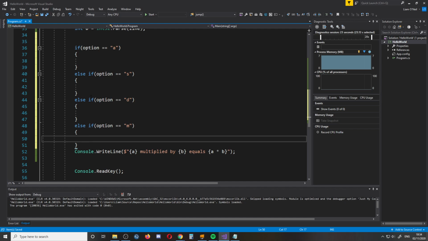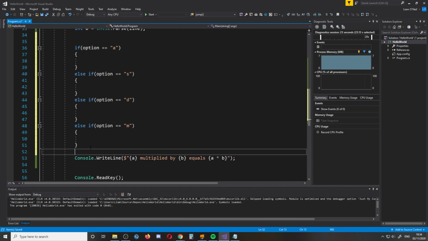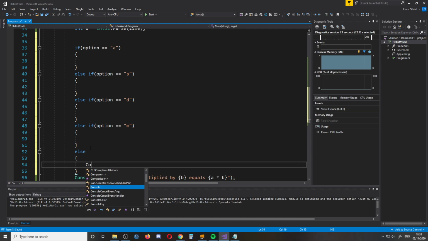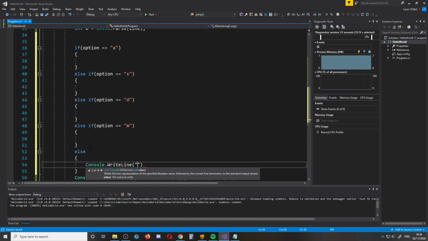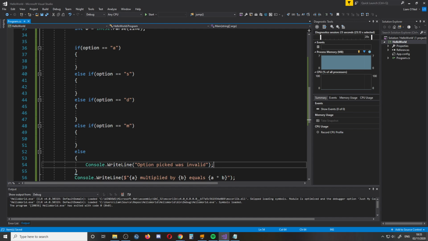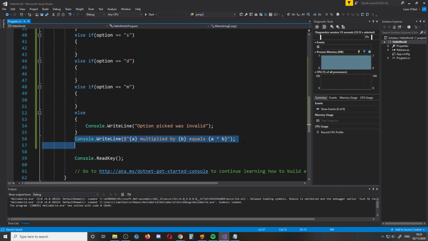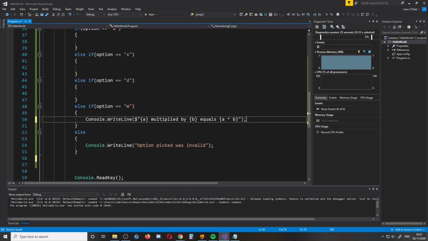One thing I'm going to put here as well is else, and we'll say Console.WriteLine, option picked was invalid. So if they typed something else, like say they typed P, it doesn't match any of these, so we'll then tell the user that they picked an invalid option when they were trying to do the multiplication or whatever calculation. So this line here we can just take and put straight in the multiplication.